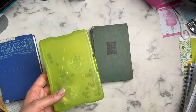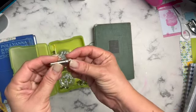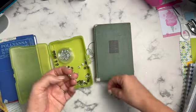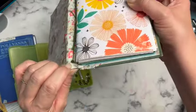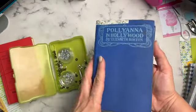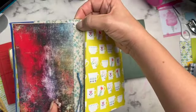Here's my book binding kit - these are my eyelets. My Crop-a-Dial will punch the hole and also set the eyelet. Most eyelets come with a little tool if you buy them in a package, and you can just hammer it to smash the back side of the eyelet flat. You can see how it's been smashed flat - it didn't work perfectly on these, but it worked well enough to put my elastic through the hole.